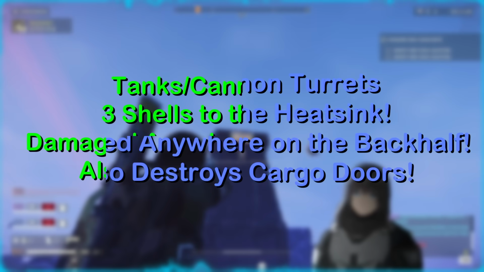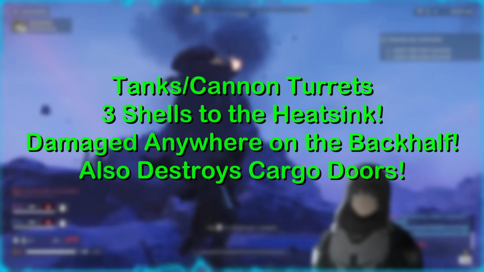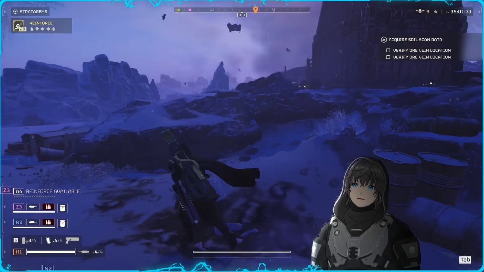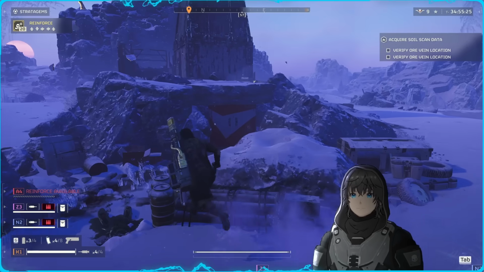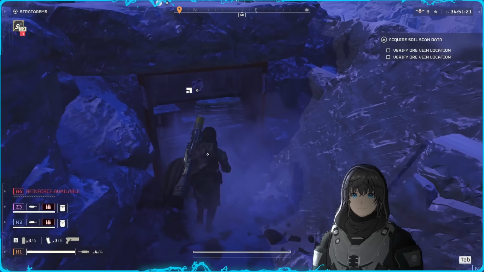Tanks and cannon turrets are a pretty good target here, being damaged anytime you land a shot anywhere around the back half via the explosion to their heat sinks, as well as being taken out in 3 direct hits to the sink from just this weapon alone. Not fantastic for bringing these down all on its own, but useful if you intend to burst them down before they can react by firing a shell into a quick swap to your primary to finish these off.